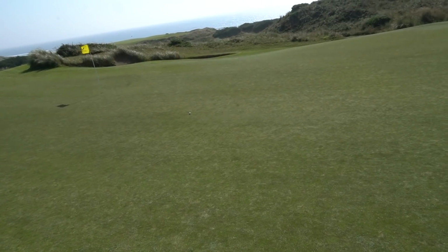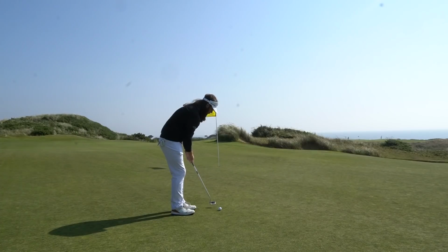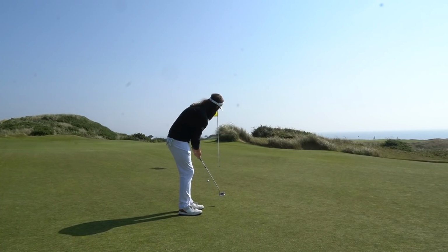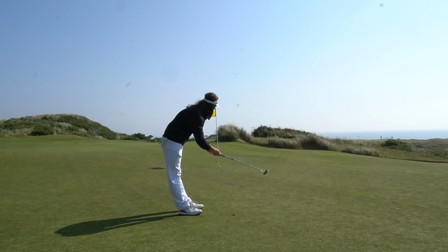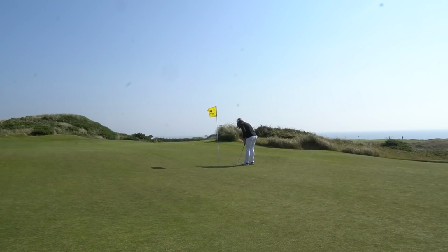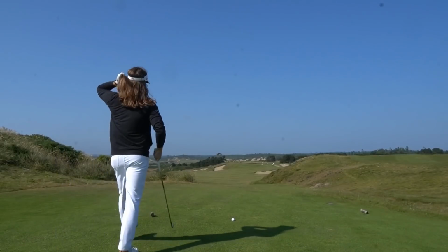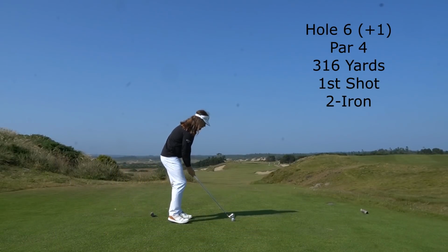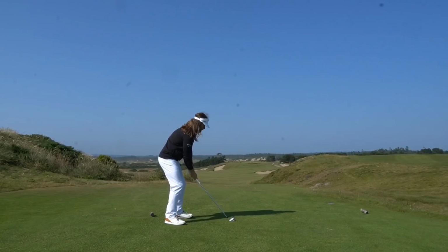You can see that pitch mark right there, and so everything kicks to the right on the screen. So you should aim left center and let the ball filter down to the center of the green. That's exactly what I did. I thought this was going to be a good putt and it just slid by the right side. So another par. And what I noticed there was I think I have a habit of underreading the break and then pulling the putt to try to compensate for that. So that's something I just now noted that I'm going to have to work on.